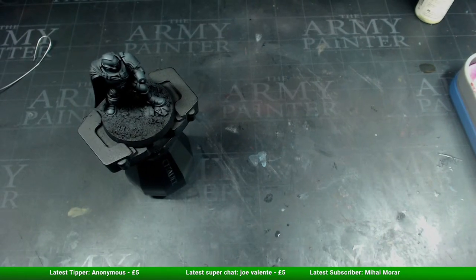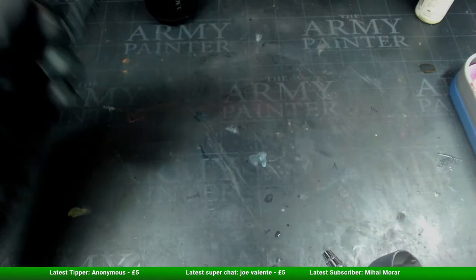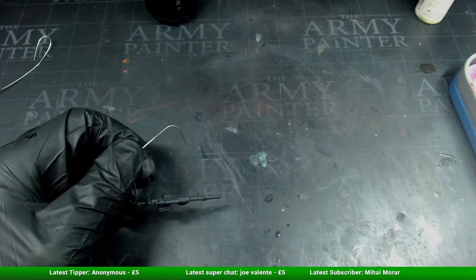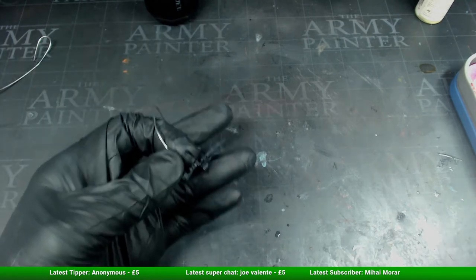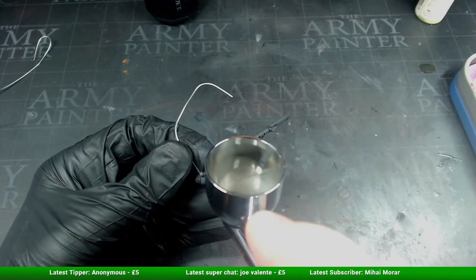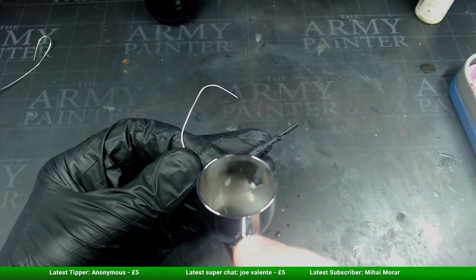Much better. Question, will you ever think about converting Machabian janitors? I don't know how it's pronounced. Yes, there are some components from Liber Daemonica Bits, the guys' bits that I used in my recent Ultramarines Veteran video. Those guys have done some really nice helmets, and that's the only thing I've been really struggling with. So they've got some heads, so I'm going to be using those, because those heads for the janitors are very, very distinct.